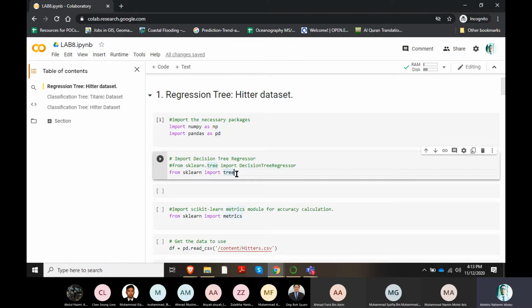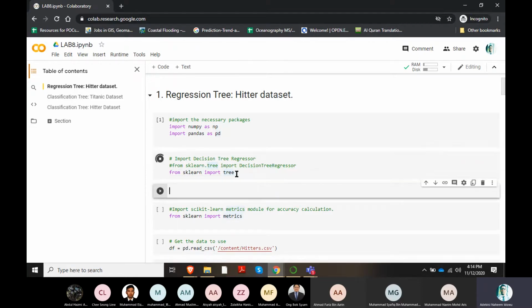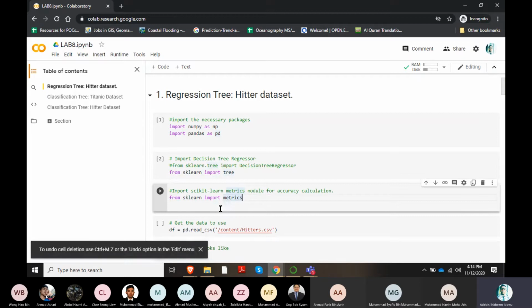So let's use this, from sklearn import tree. Just like we saw for support vector machine, inside the support vector machine package we have SVC and SVR, which are the support vector classifier and the support vector regressor. Okay, so we have imported the decision trees.